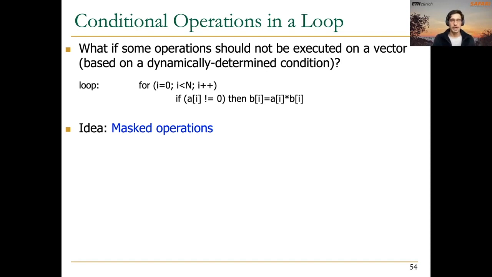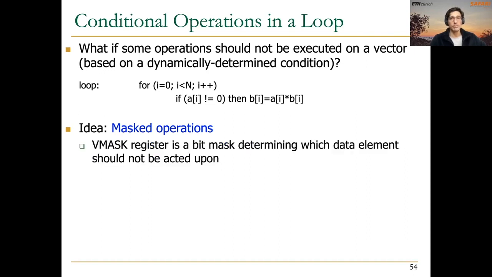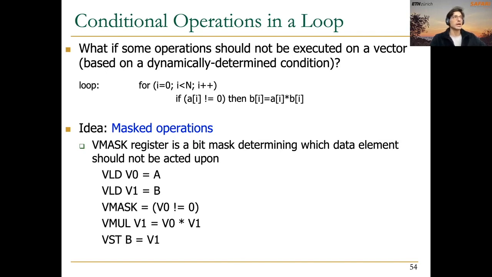Okay, so we are discussing how to access memory, now how to execute more irregular computation, right? Like in this case, where we have flow control, we have this if statement here. We first check what's the value of A. If it's not 0, then we perform the multiplication, because otherwise performing the multiplication by a 0 value doesn't make any sense. So that's why we are checking this, in order to save energy, for example. And the way that we execute this is by using mask operations, which require the vector mask or VMASK register.